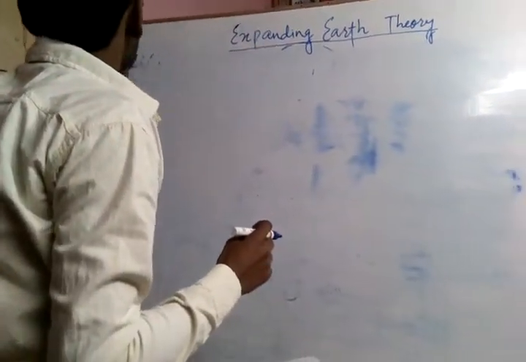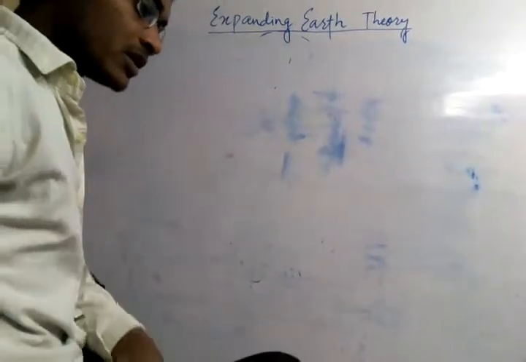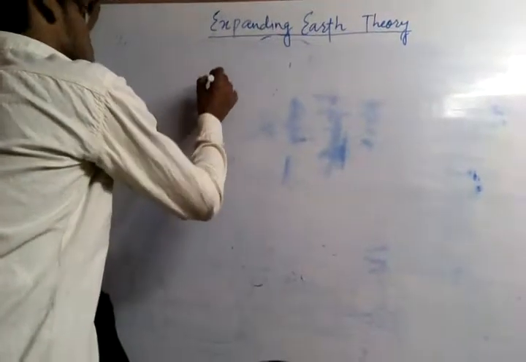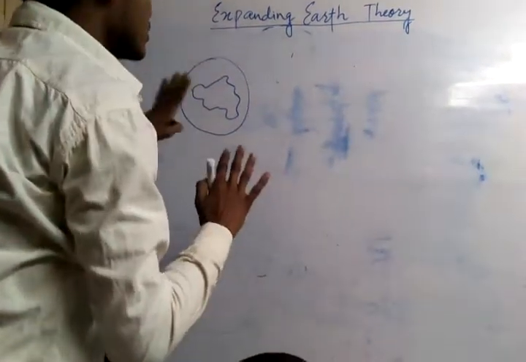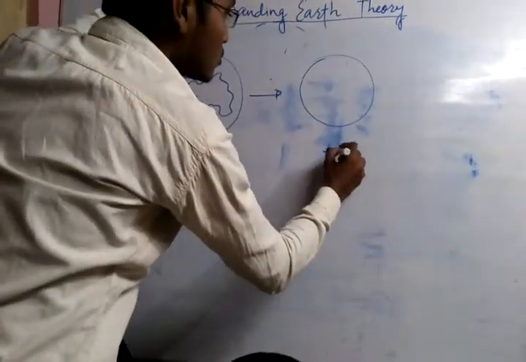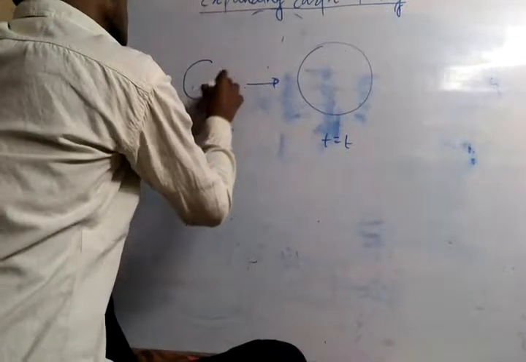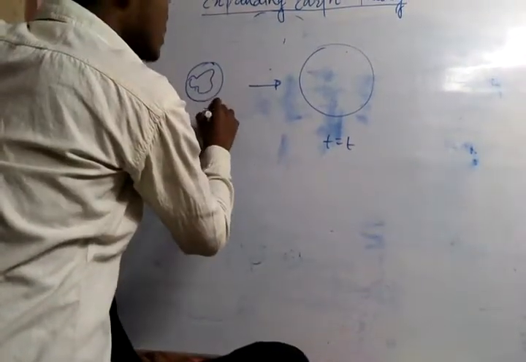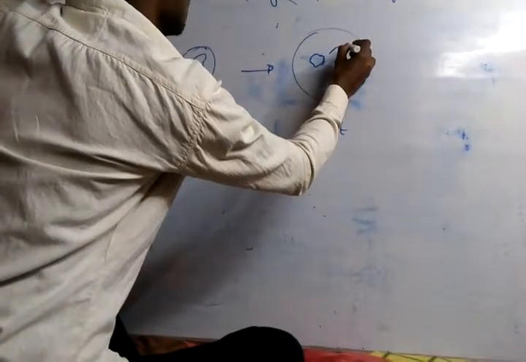And at last, I would like to conclude all the results that we have calculated. Okay, one more thing before the summary, I would like to tell you. All these results we got explain the expanding Earth theory completely, because as we saw, a supercontinent was in the initial stage of Earth, at time t equal to 0. At time t, its radius should be less, so the radius is r initial, and here the radius is r final, and we see here broken pieces when Earth expands.